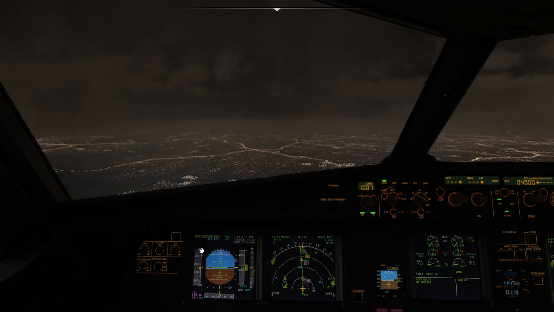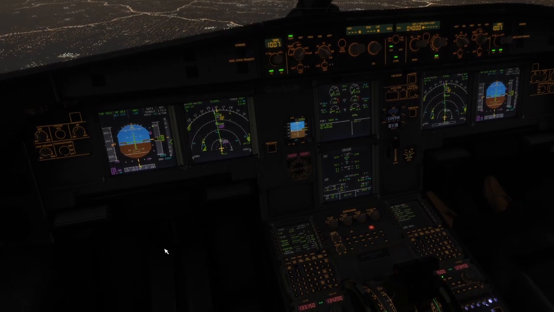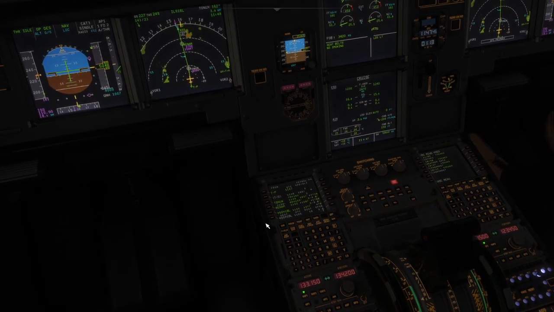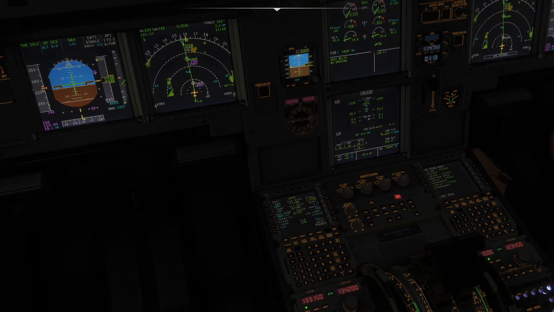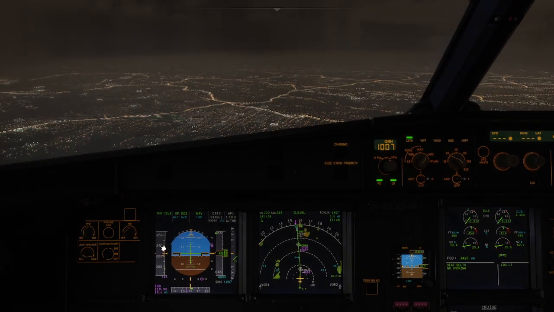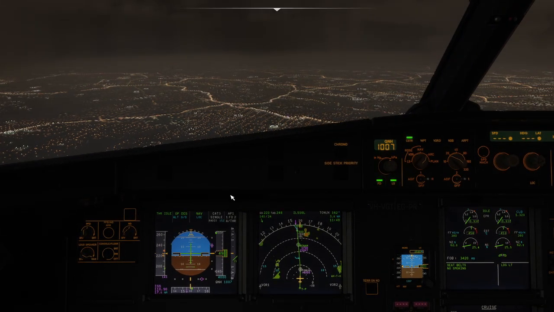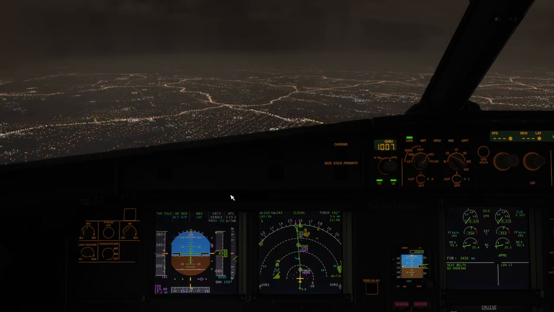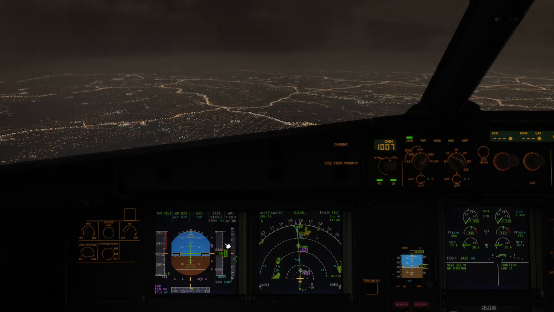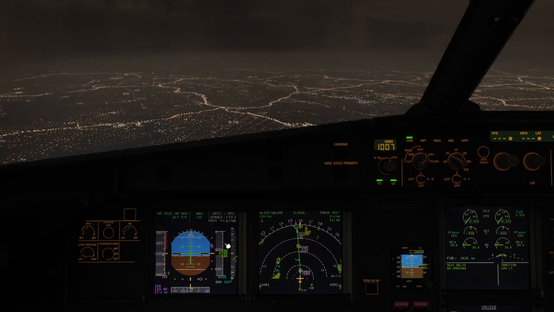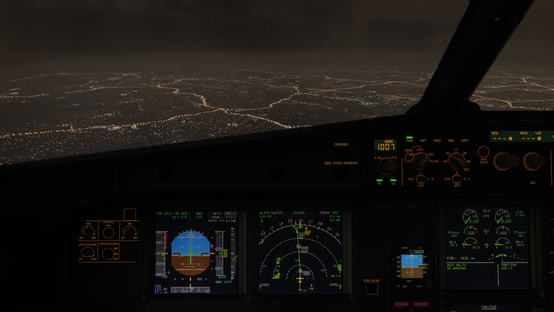Alright, so I've just gone back into open descent for a little bit and we're going to come down here, and what we're going to do is go into preferences and make sure that we're on the approach mode now, which we are. So now we're on the approach mode, there's some more lightning and we can bring out the first stage of flaps. I'm going to put the second autopilot on. I'm going to use the dual autopilots.